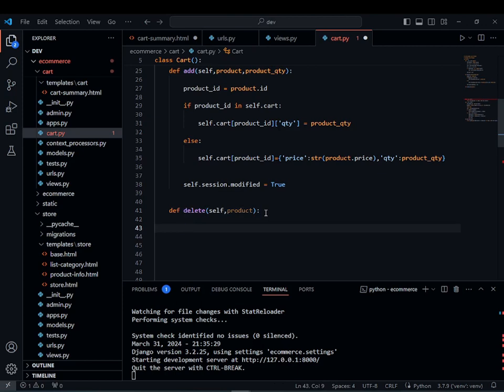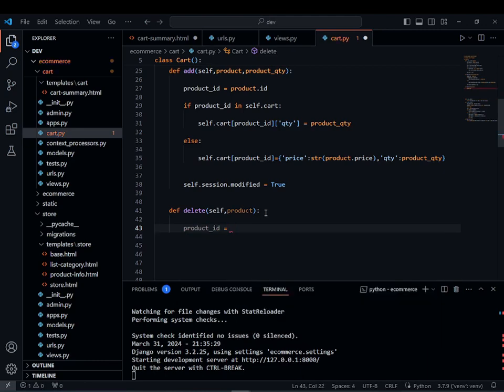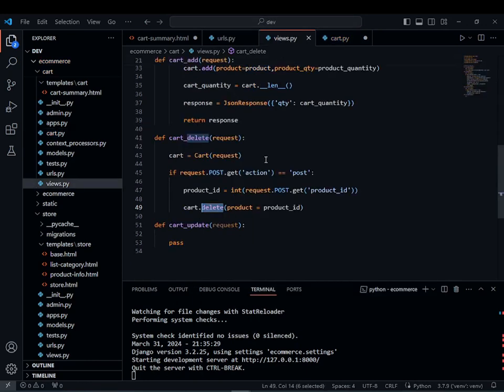So after that, I am just going to create another variable product_id, and I am going to pass it that product that we are getting in our views here.